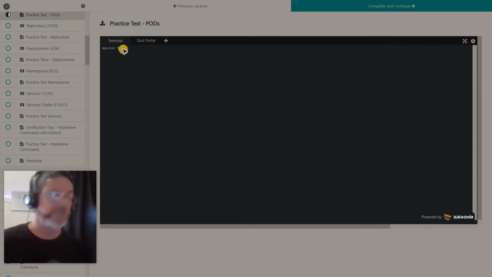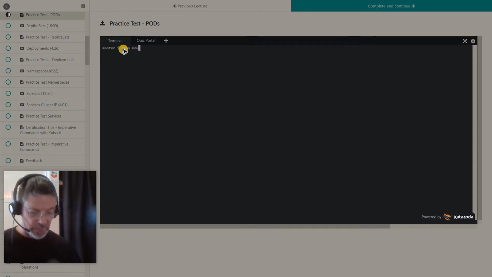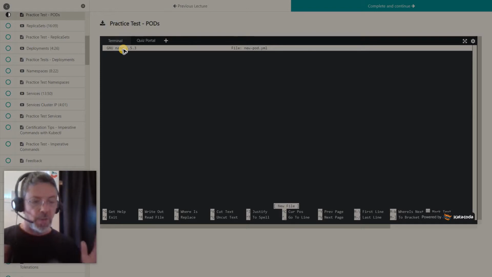So I just wanted to show you something real quick. We're just going to spin up a pod, which is something I've just learned how to do, and I think it's pretty interesting. So we'll do nano, we'll call it new pod.yml. Okay, so this is a YAML, and YAML is, if you know JSON, you pretty much know YAML. The rules are a little bit different, but it's basically a structured markup language that is white space based, right?